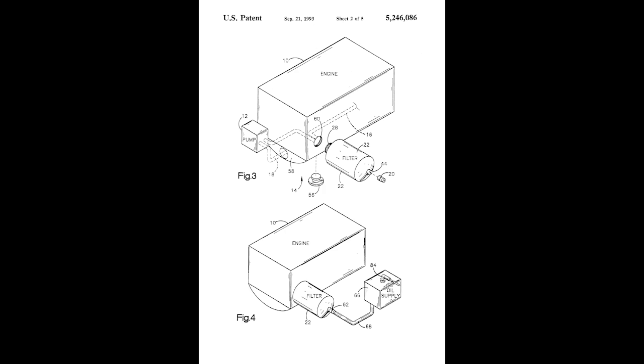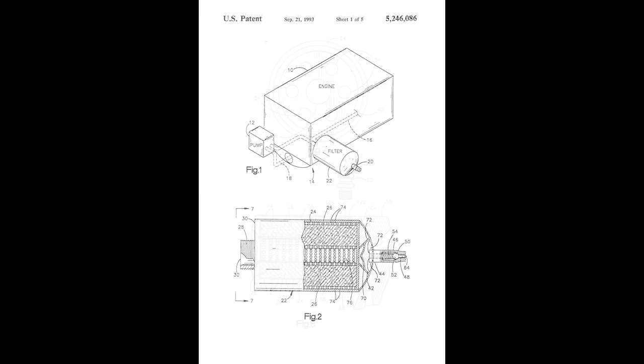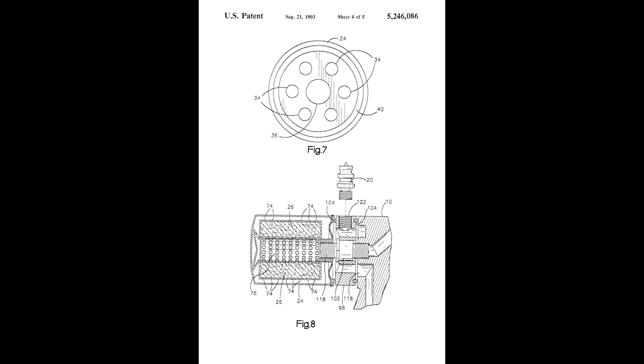We now move to 1991, when Smokey Yunick filed a patent for a new "oil change system and method." It took until 1993 with a couple of revisions to get this one signed off on, but it was eventually approved and granted. So what's the problem being solved here? As Smokey, or his lawyers, wrote in the patent application, many engines now have oil filters placed in such a way that it's impossible to fill them prior to installation. This means that a drained engine will be started with largely empty oil passages and an empty oil filter. However, Yunick claimed that in his testing he saw some engines take up to 20 seconds to reachieve full lubrication and pressure. It was this period of potential wear and damage he was looking to eliminate.